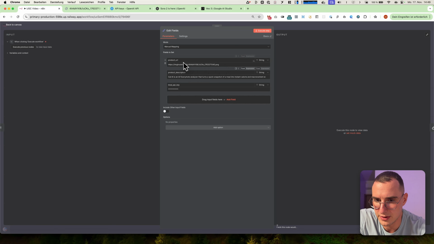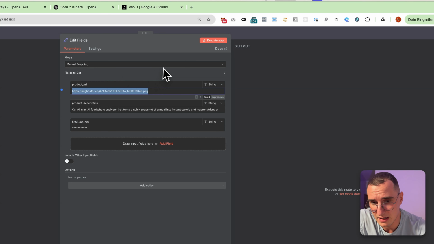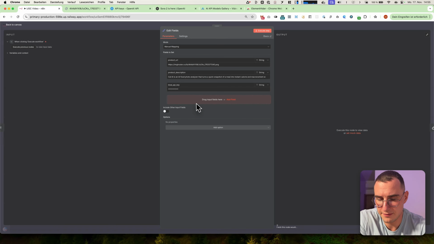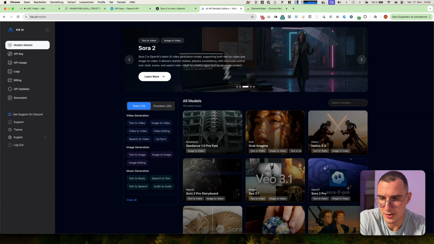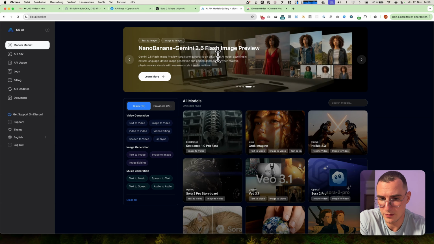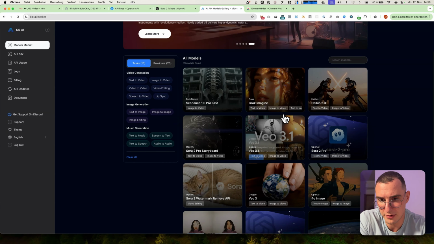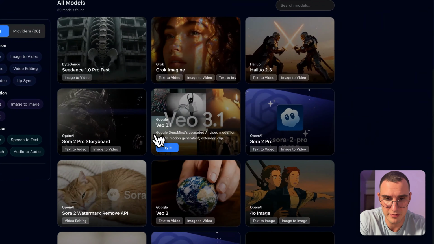So the first thing is the product URL. Here you can see I uploaded it to a random image hoster. The second thing is the product description. The product description is self-explaining, and we need it later for the AI to understand what our app is about. The last thing we have here is the Key AI API key. Key AI is a hub for different AI providers. So with one API and one API key, we can access several AI models, for example, like Sora 2 or VO 3.1 or even other image models. It is pretty good, and it is also cheaper than any other provider.